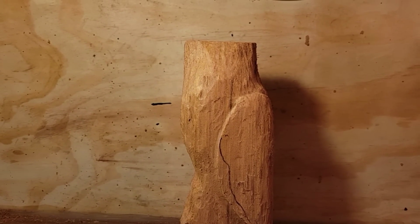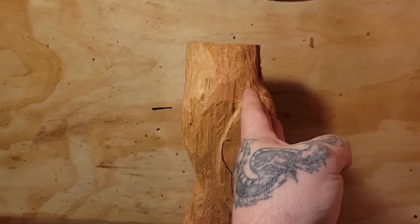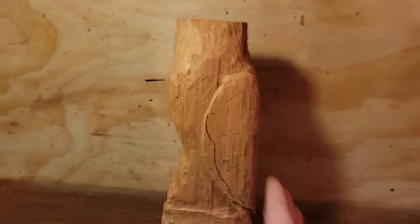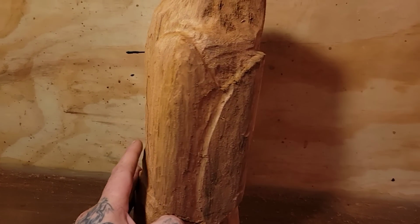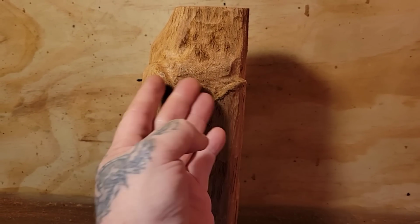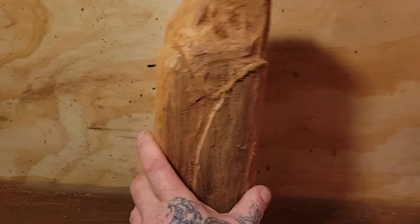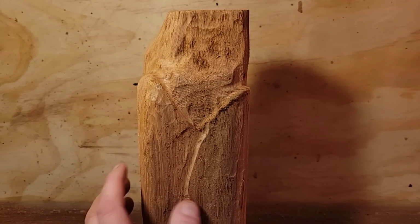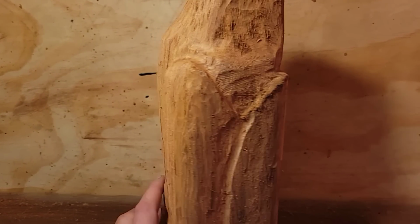So, you know, if I would have taken this head over and made it smaller, I could have made this part more, give it more flow like this, because they sit like this basically. But this guy's just perched up. You can see here I made the mistake. This wing's too low than this one. Well, why did I do that? You guys can learn from my mistakes, because I did not draw it on properly. I don't care. He can kind of be leaning back, and his back wing's lower anyways.